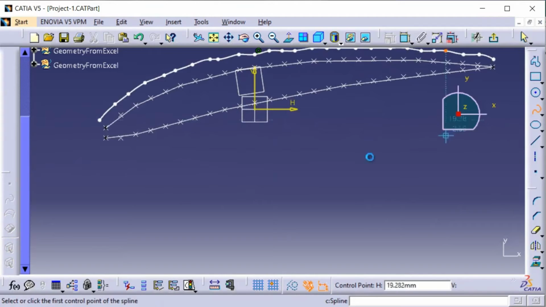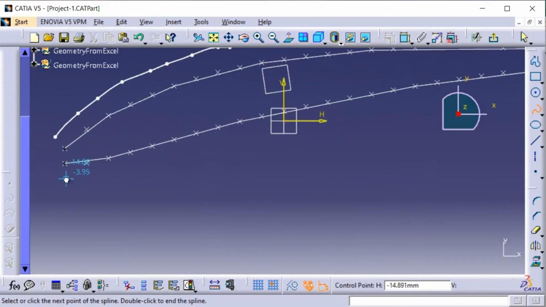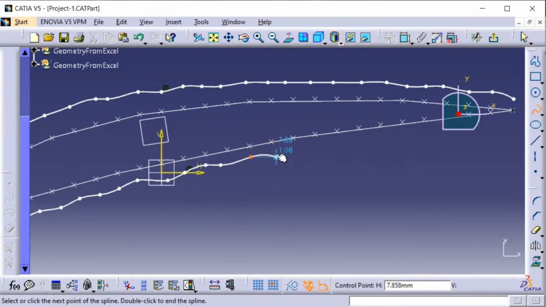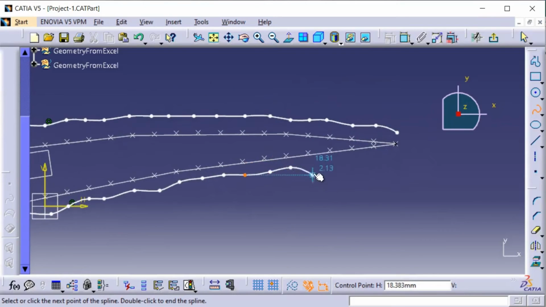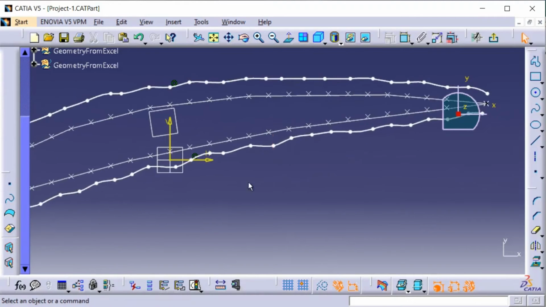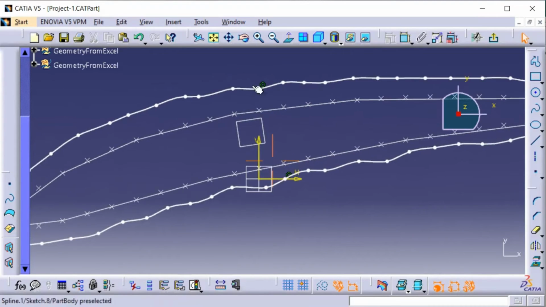Then again I'll take spline. We are just creating a point above the already existing point. Press the escape key.